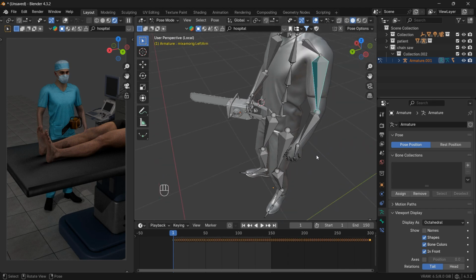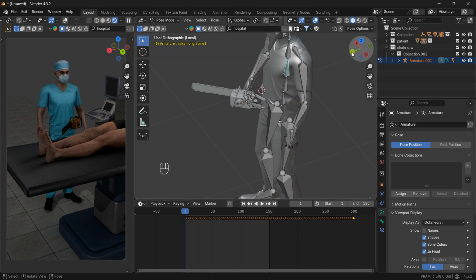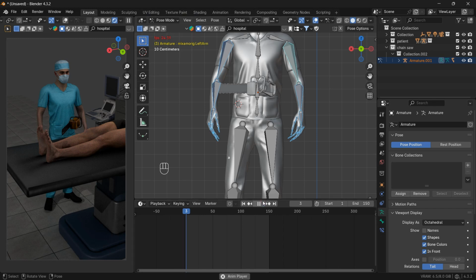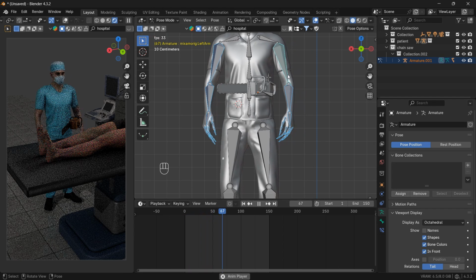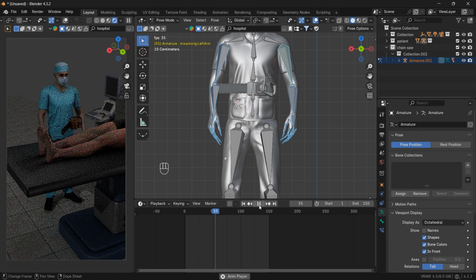One more thing. We downloaded the doctor with the breathing animation, so there is a keyframe for each bone over here. So what we can do, we can select these bones, like this bone and this one, and delete all the keyframes for these bones, so there will be no motion in the hands of the doctor, but only in the torso. You can see the hand movement is more robotic.